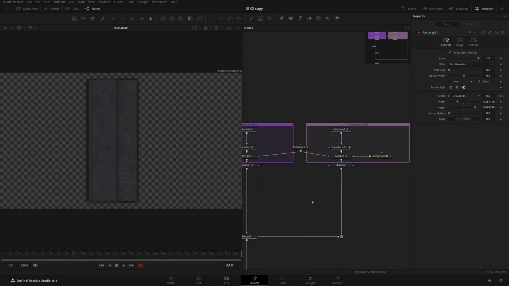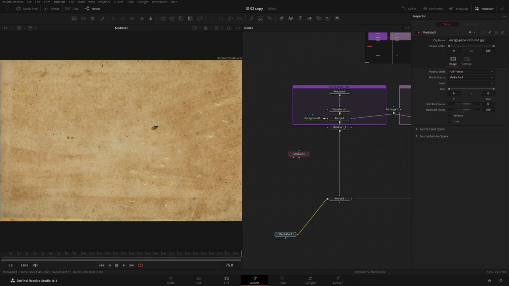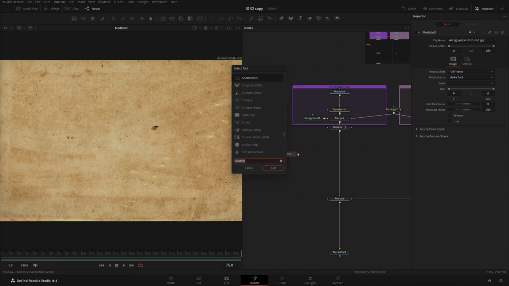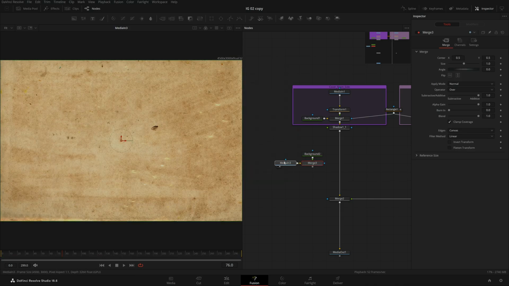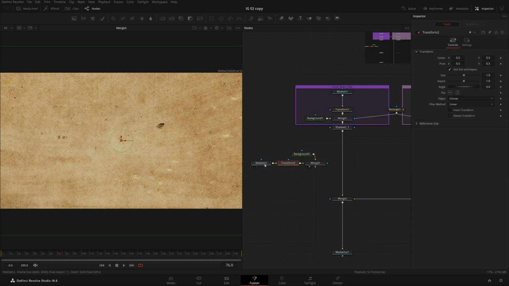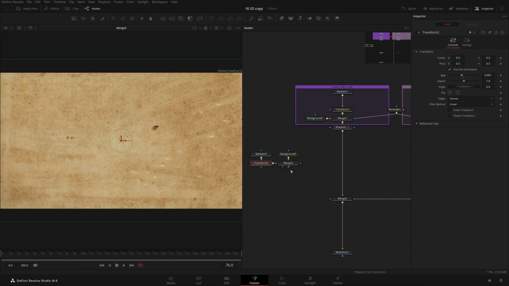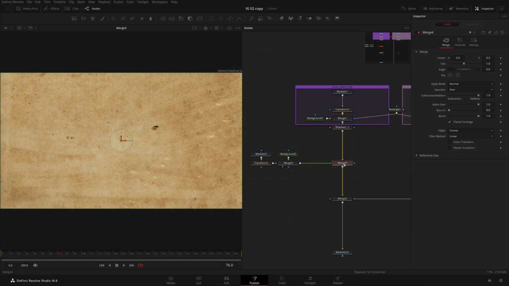After that, to enhance the image, we can add some highlights and shadows. First of all, let me simply add this image beneath this. The resolution of this is again different, so to make it even, we will need to add a canvas and put it somewhere like this. After this media in, I'll add a transform like this. In this transform, I'll reduce the size somewhere around here. We'll see this on the merge. It looks fine enough, and put it beneath this.